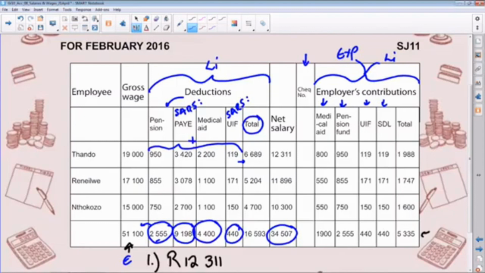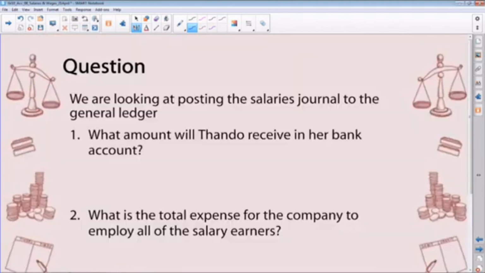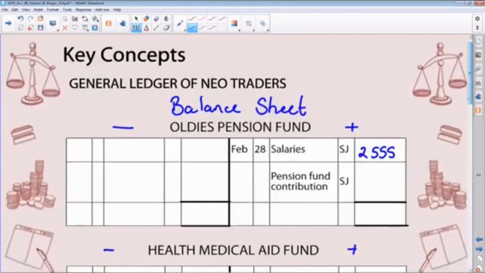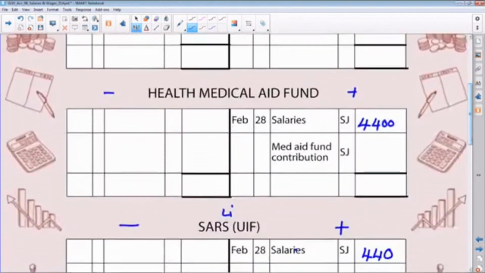So the first contribution is medical aid. And you can see your medical aid here is 1,900. So how do I record this in your ledger? Let's go and see. We have to go to your first tier account called Health Medical Aid, and you will create this entry and say 1,900, and you will call it Medical Aid Fund Contribution. Now, where will my debit be? This will be your debit account.